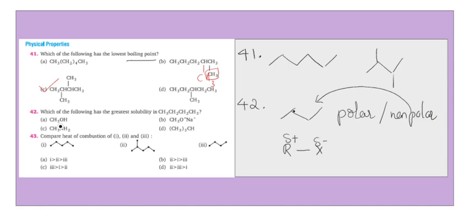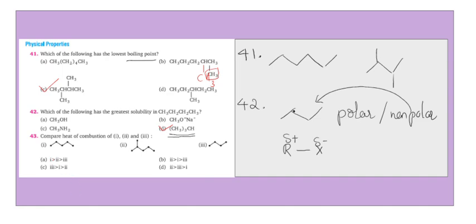But look at the options. We have an alcohol, a sodium alkoxide, an amine, and then a butane molecule. By looking at the options, you can easily make out that this is a non-polar molecule because there is no heteroatom. In this case, we have oxygen as a heteroatom, here as well, and here there is a nitrogen. This molecule doesn't have any heteroatom, therefore it is non-polar, and hence more soluble in butane. Therefore, the right option is option D.